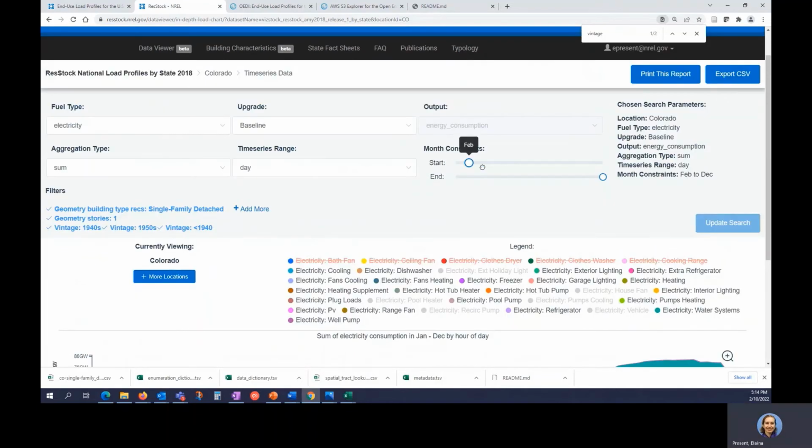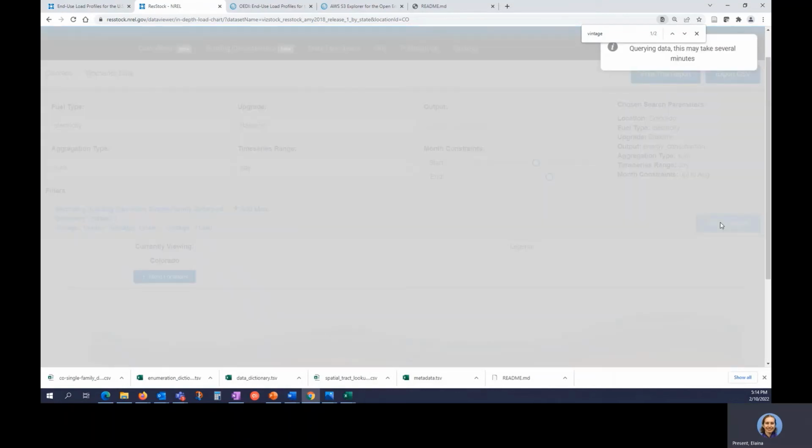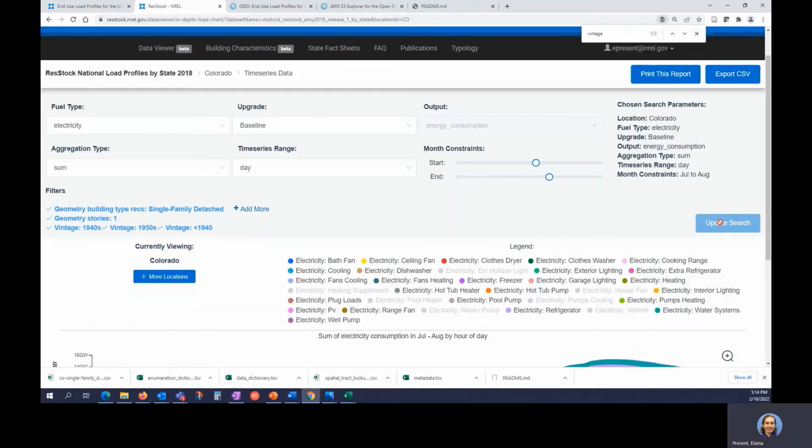So I can go back up here and say, let's just look at the cooling season, which we'll call July and August. Update again. Might take a moment again. There we go.